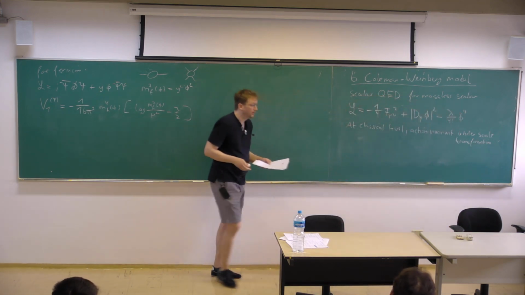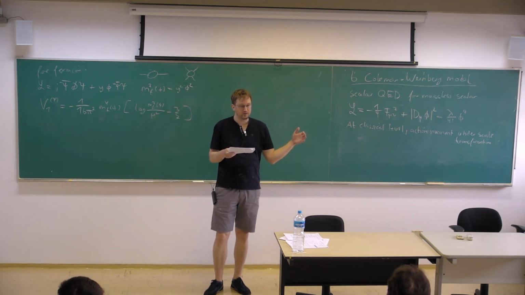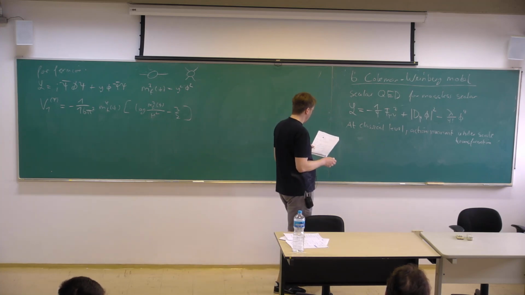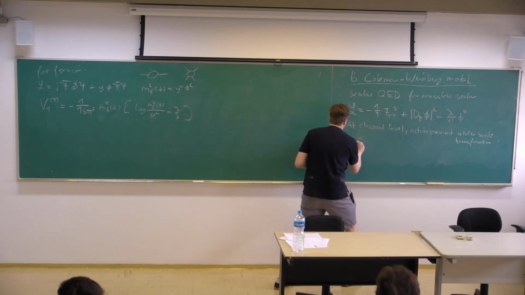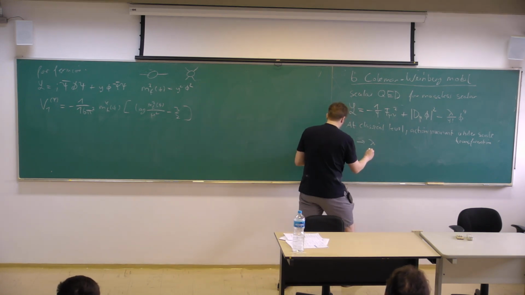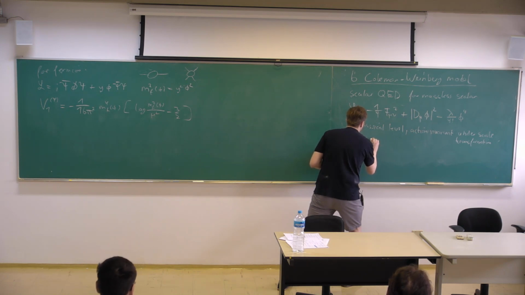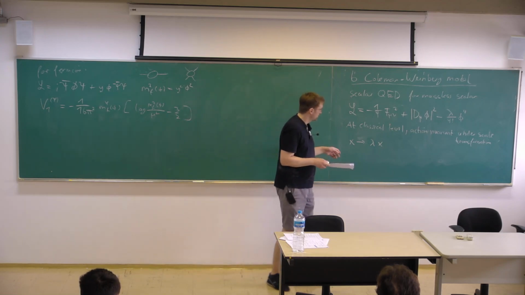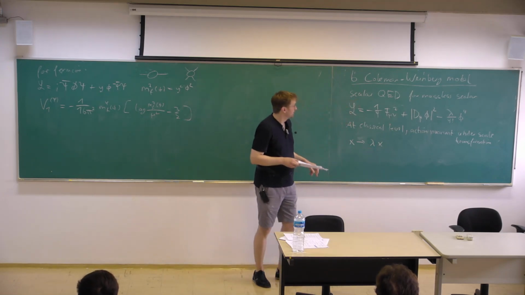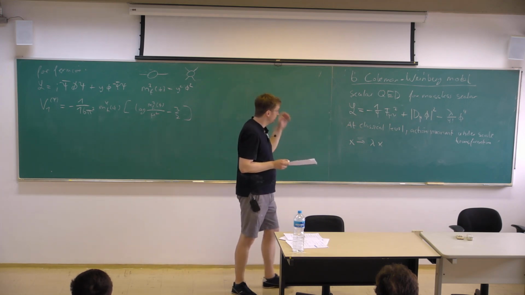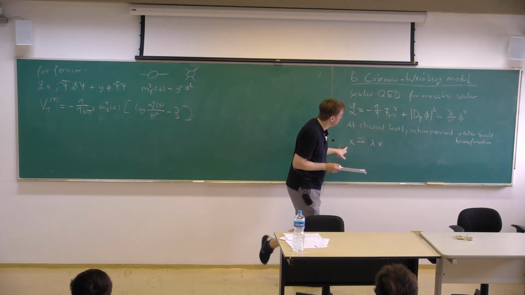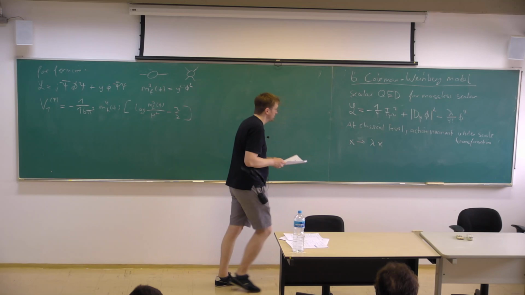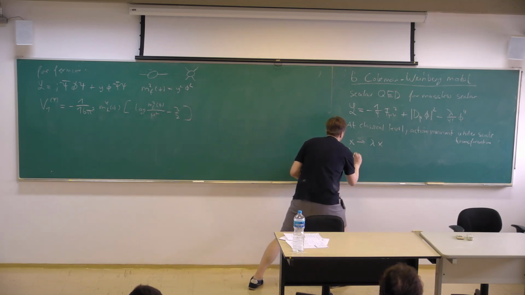So this means if I rescale the scales in my theory, then the theory is invariant. The way you can see this is, first of all, if I rescale my coordinates by some constant lambda, so this is one scale, I'm changing the length scale in my theory. But now the fields have mass dimension, right? So to be consistent, I should also rescale the fields.